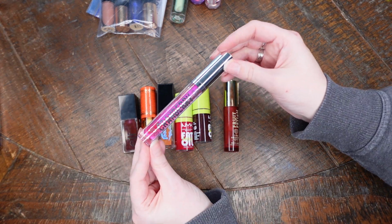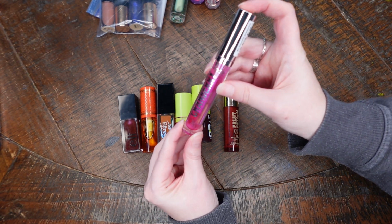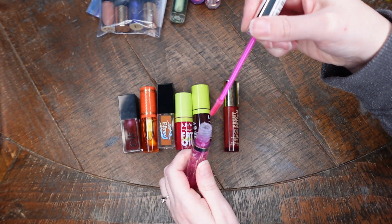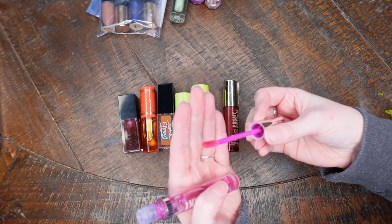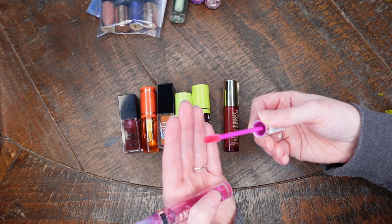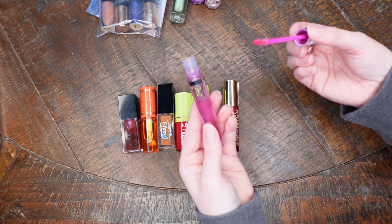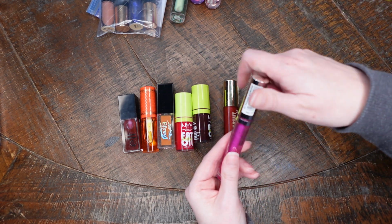And lastly is the Cranberry Essence Lip Oil, or the Cranberry Tinting Effect from Essence. This one I was shocked by. This one I actually really like a lot. It goes on me very, very clear and then ends up with this beautiful pinky color. Of course, it's a lip oil, so it's not going to be very much coverage, but it is really nice on me and hydrating. I don't love the doe foot, but I do really enjoy this product. You can see I've gotten a lot of use, like it's all the way down here. So I am definitely still keeping that one.